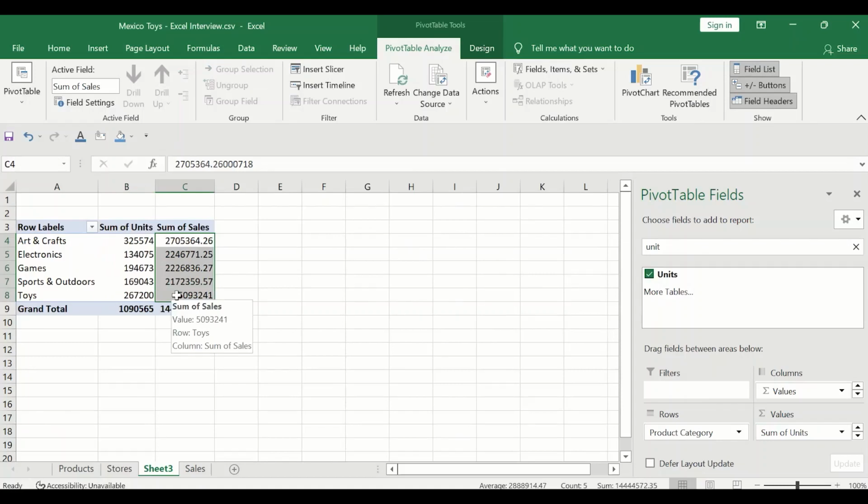If you want to understand it in depth, I have created one more video fully concentrated on pivot tables: how to create pivot tables, charts and all the calculated fields. So that is there. You need to understand everything in pivot.